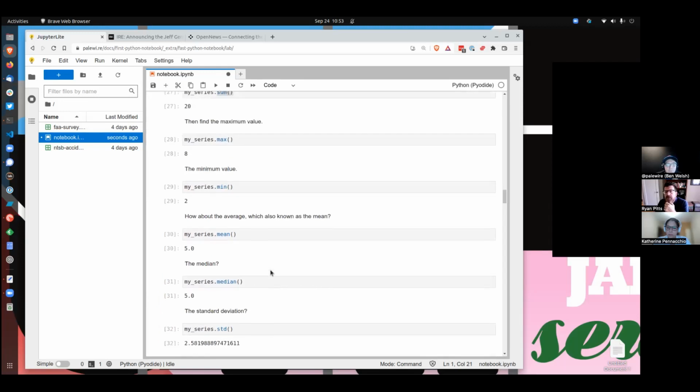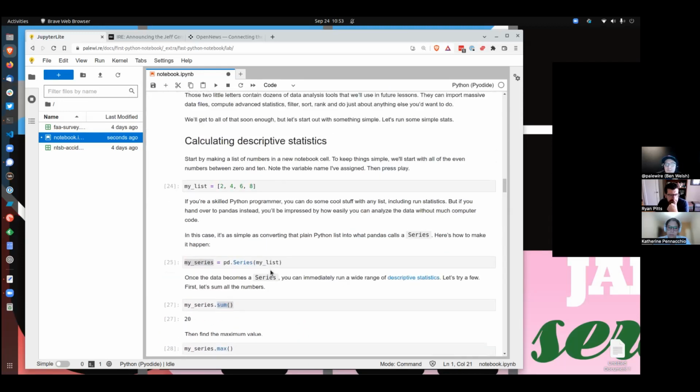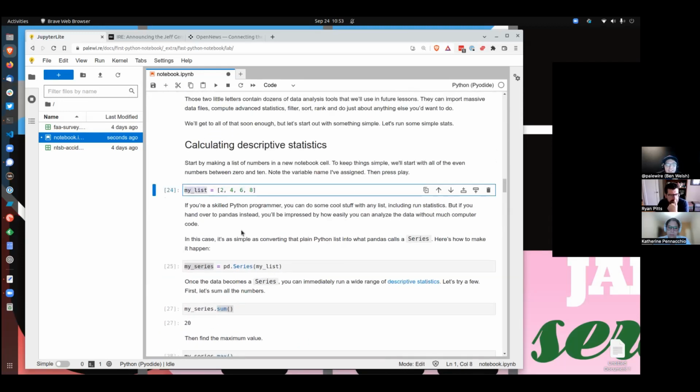This is pretty simple math, of course, but it's important to keep in mind the principle that if my list contained one number or if my list contained 1 million numbers, the code that you wrote would be exactly the same. You're able to run some of these stats without any more code than you just saw right here in this notebook. And it's pretty easy.